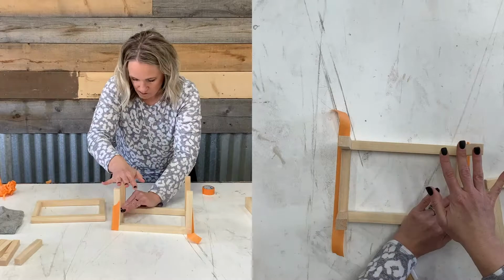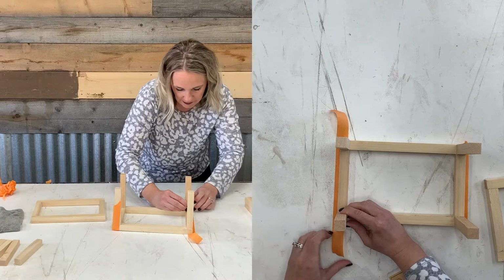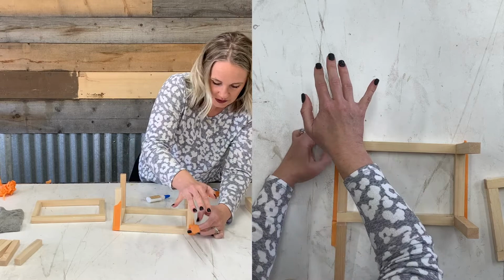Okay, get these side pieces right where you want them. Hold the top in place. If it moves, move it back. And put your tape up the side firmly. These being square is pretty important. Oops, my piece fell over.